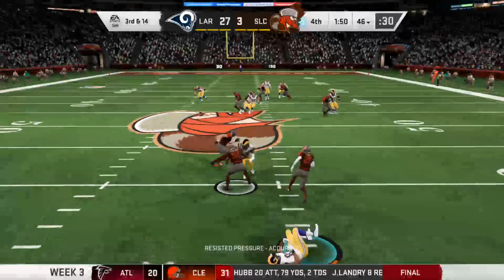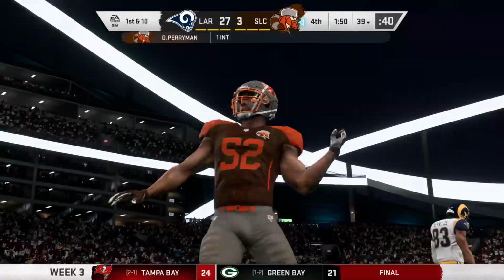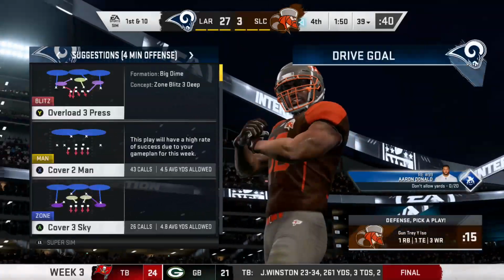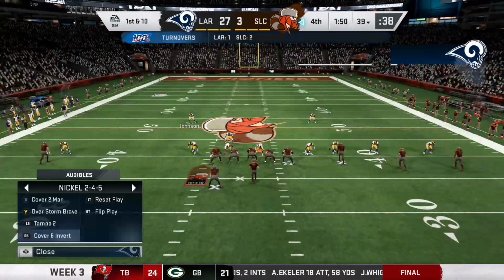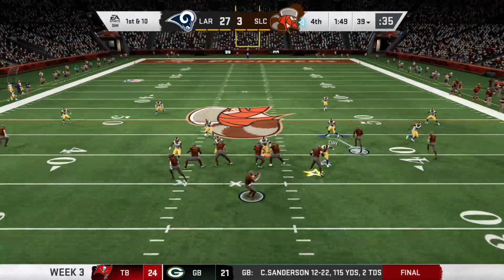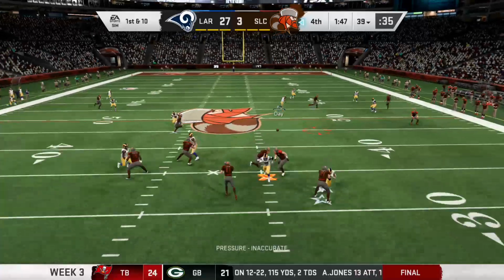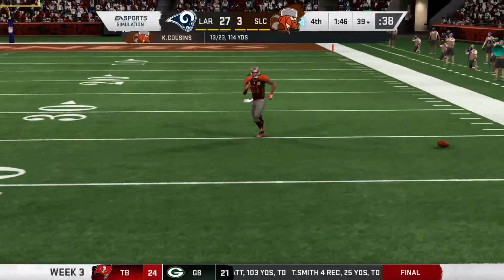Into heavy traffic, and it's intercepted. Picked off by Denzel at the 39-yard line. I don't know why I threw that. And his guys couldn't tell you why. Well, this made absolutely no sense. Even the best of quarterbacks with their zone schemes. And here you've got a linebacker that's going to stay at home and just sit down in that zone. And this one basically comes right to him.